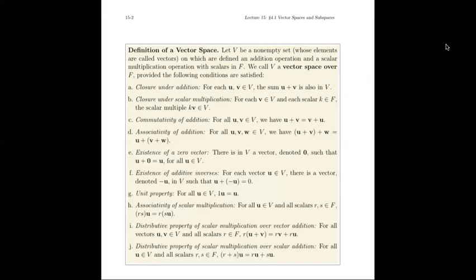A vector space satisfies all of these. Closure under addition: the first two are some of the most important. For any two vectors u and v in our space V, the sum u plus v is also a vector in our space V. That's what closure means. If we do the operation, we don't leave the set V. We remain in our set V with our sum operation. Similarly, for closure under scalar multiplication, if we take a vector v that's in our space and multiply it by a scalar k in the field, we end up with a vector that's still in our vector space V. We don't multiply some vector by a scalar and end up outside of our space.